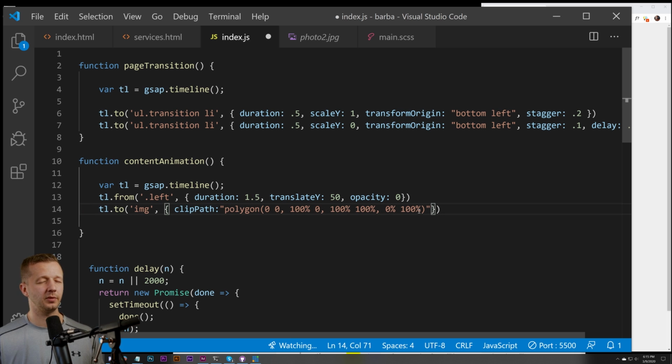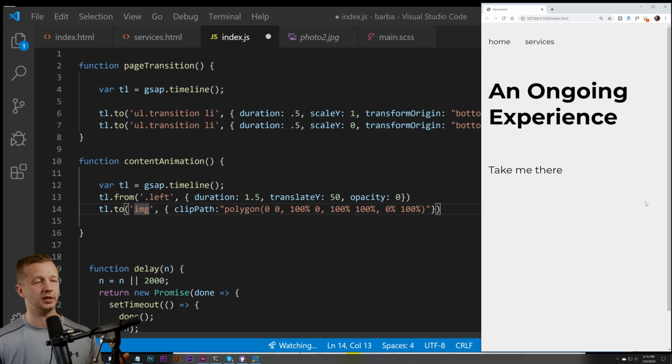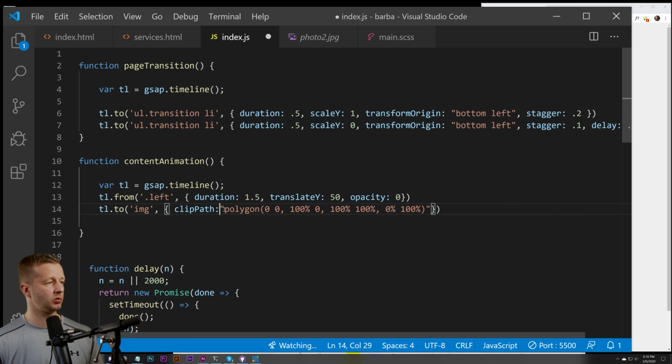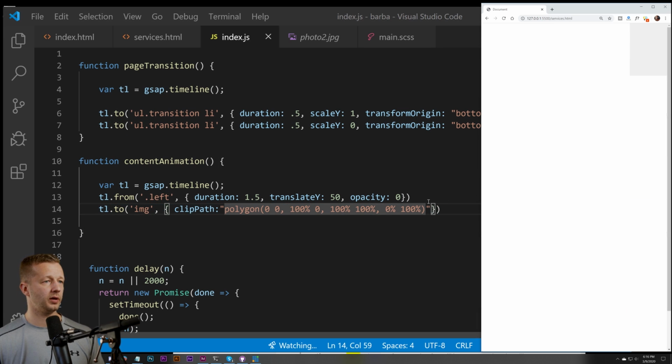I just went to Google and typed in clip path generator. The clip path property that's currently set on the image selector in the CSS is basically a rectangle that's completely flat, so you can't see it. That's why we can't see it currently in the CSS. This one is with the rectangle opened all the way up, so it's going to animate to this clip path right here.